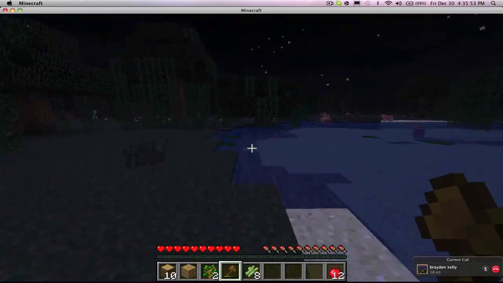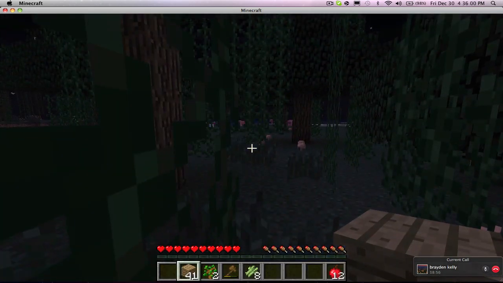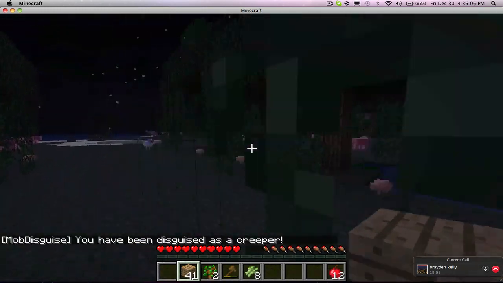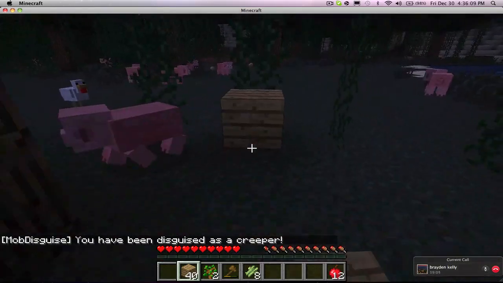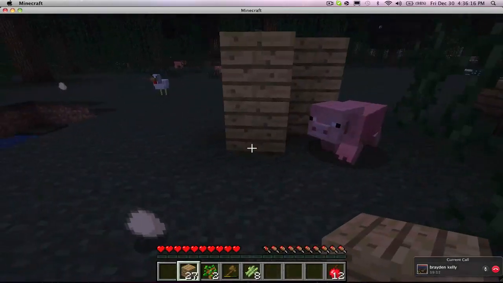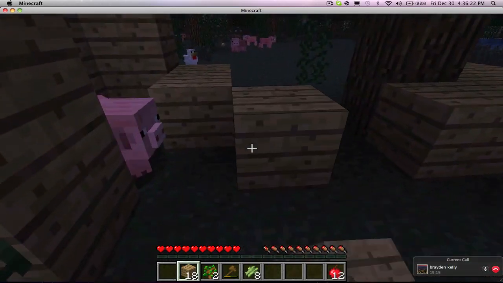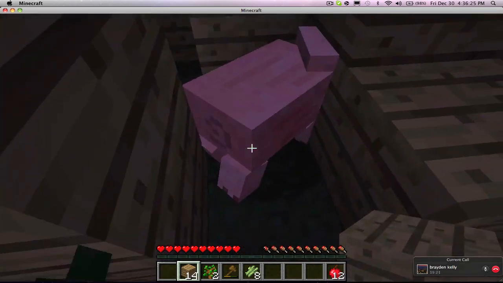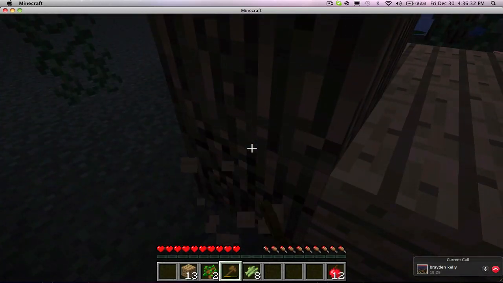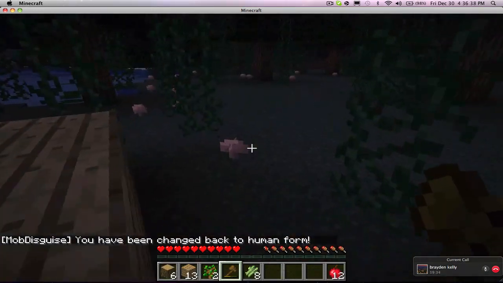Dude, there are loads of these pigs in here. I'm gonna chop them up. Whoa! Sheep are everywhere! They won't attack you if you disguise yourself. I'm a creeper, so they won't attack me. Fire. Hey, it's working for me. What the hell? The pig just despawned. Oh, shit. Okay, I'm gonna come back now.